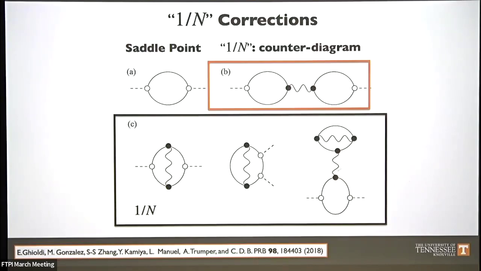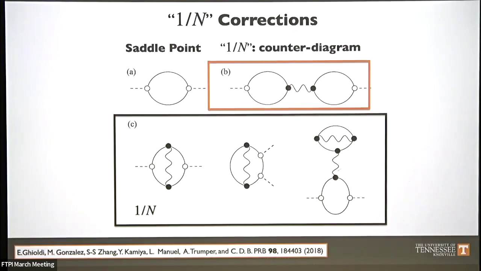But it turns out that in the presence of a condensate, this diagram has a singular contribution that is of order 1 and cancels exactly the residues of the single spinon poles of this diagram. So when you add the two together, this one acts as a counter diagram for the single spinon poles of the saddle point diagram. Now you get only the poles of this RPA propagator that are the true collective modes. So you get magnons as two spinon bound states.